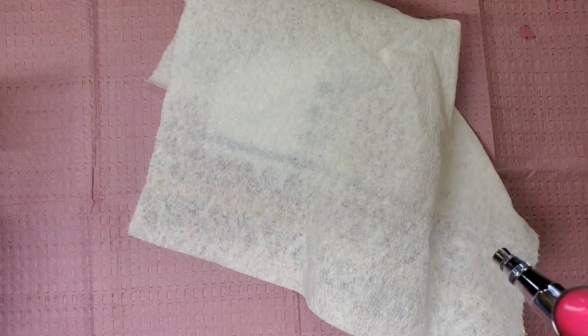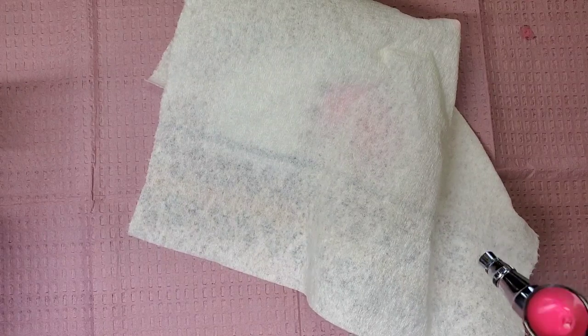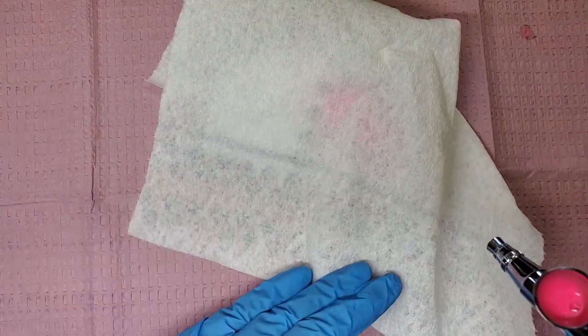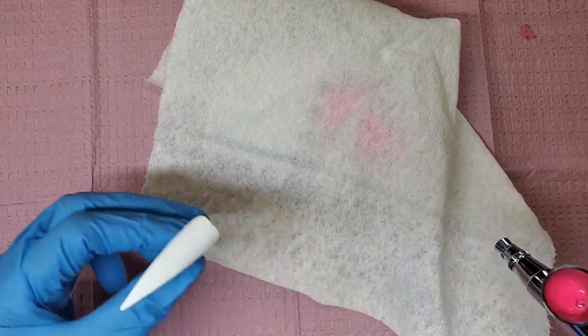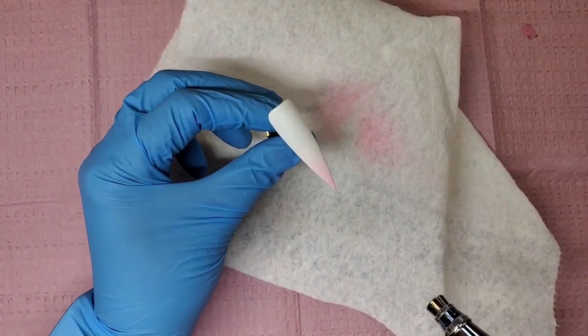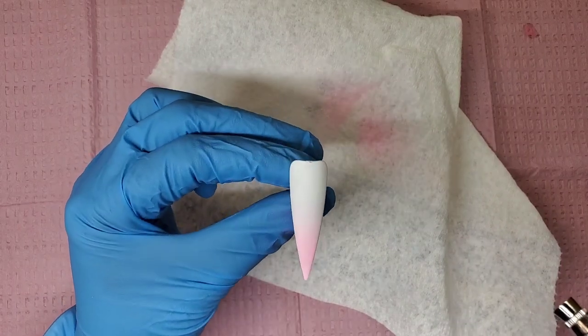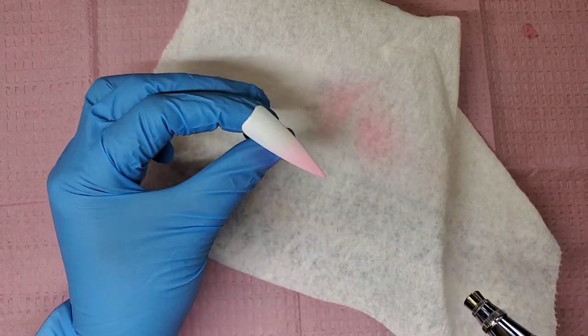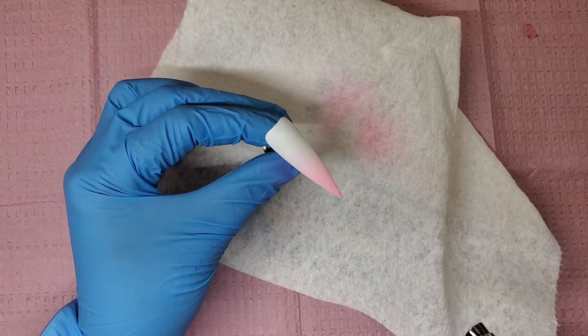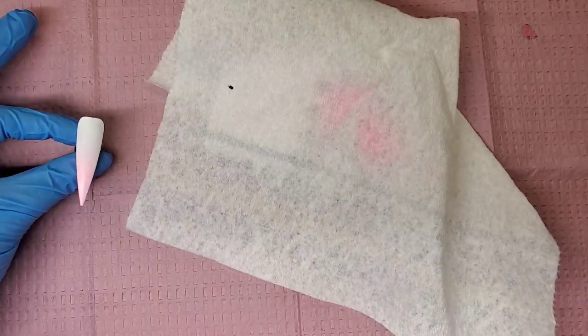As far as the adjustments on the machine, you're going to have to kind of play with that, because it's not like they have a number where I can tell you, okay, turn this little nozzle to this number, push the button twice or three times and it'll work best. And I'm pretty sure it's going to probably depend on the type of gel polish that you're using. All I can say is just play with your machine and don't give up.